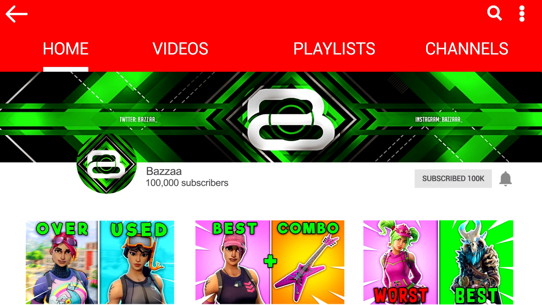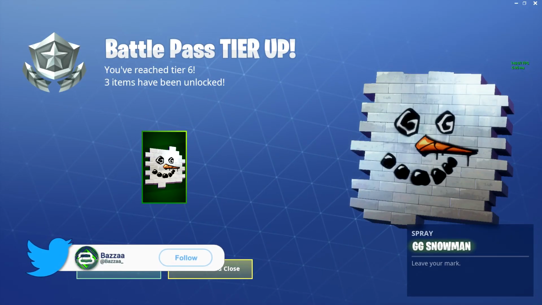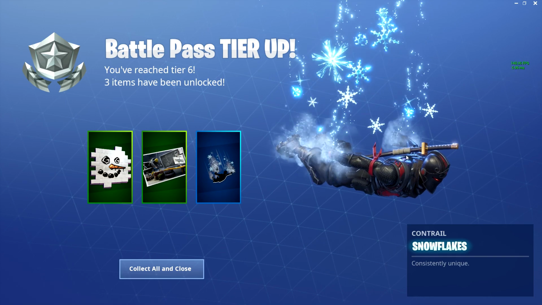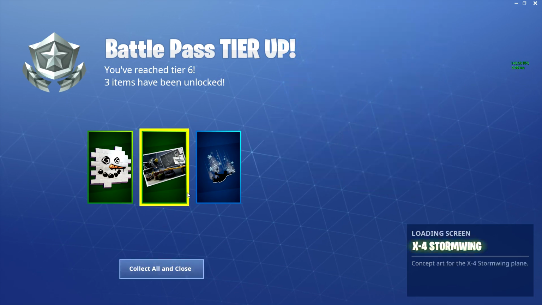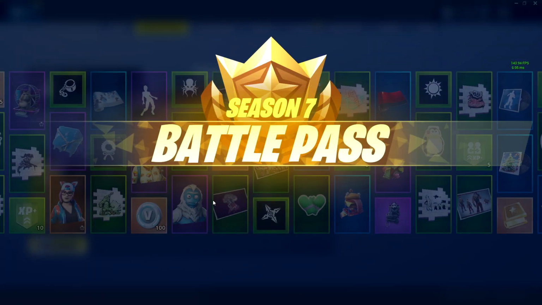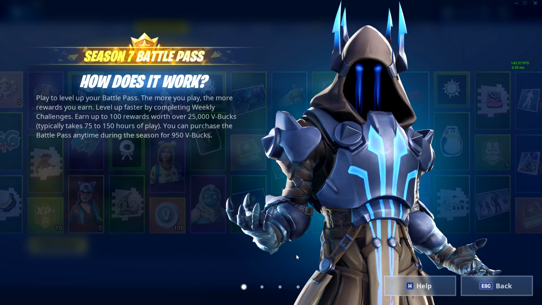Battle Pass promise. We got our free tiers, which is very, very cool. We're gonna close that though, because, you know, let's get into the good stuff. We got the bonus things. Ooh, snowflakes looking pretty nice. Straight off the bat here with a contrail. Pretty cool. I don't wanna make this video too long, so we're gonna try and get through it all fast. We know how the Battle Pass works, my dudes.